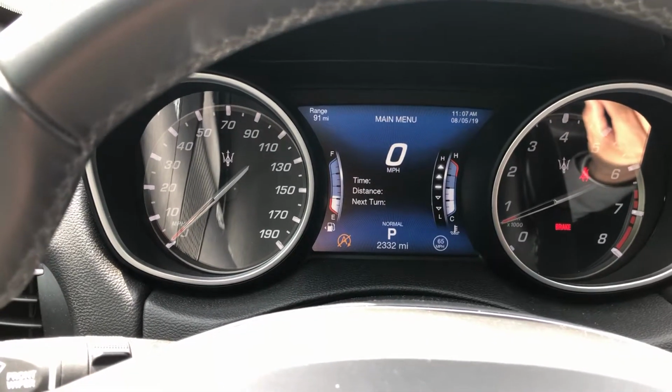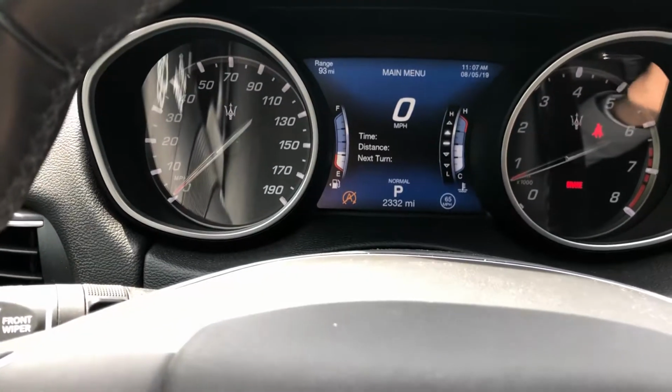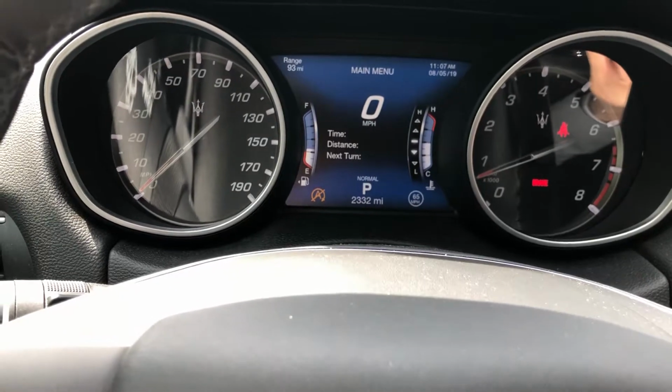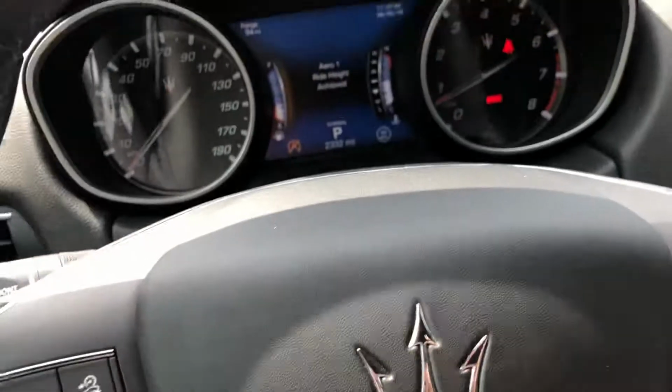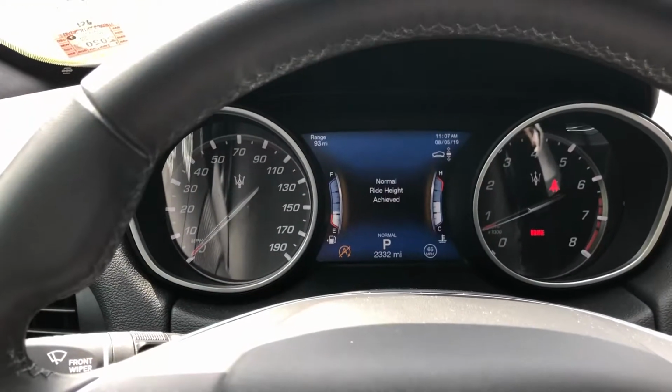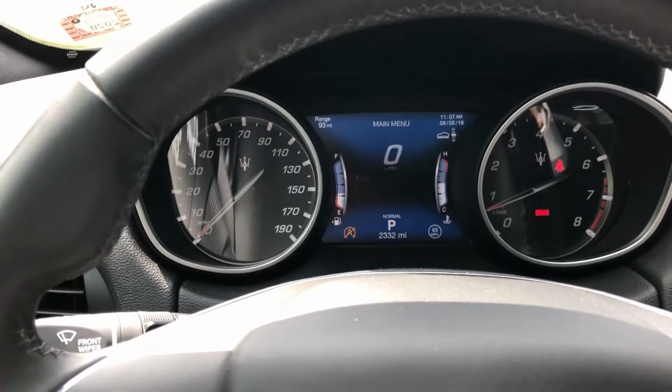The car knows what you're trying to do. It lowers to a lower position, so it's easier for you to get in and out of the car, especially for ladies with a skirt. Okay, so now with that said, these are the performance aspects of the car. Let's talk a little bit about the financial side.